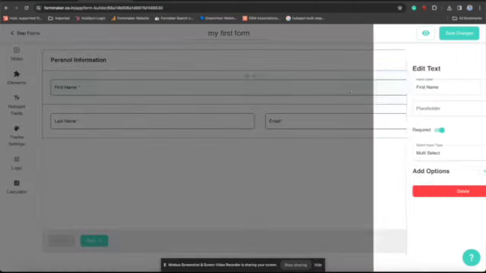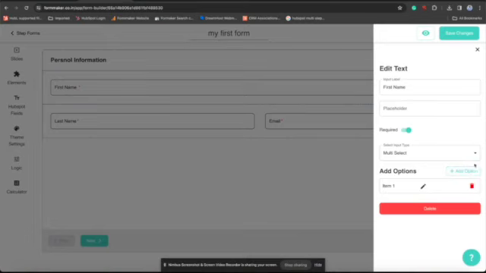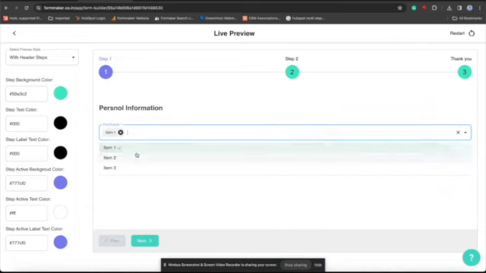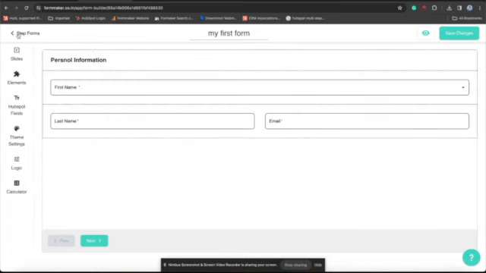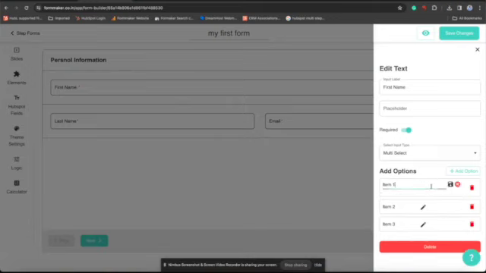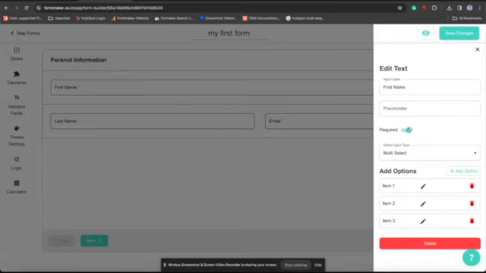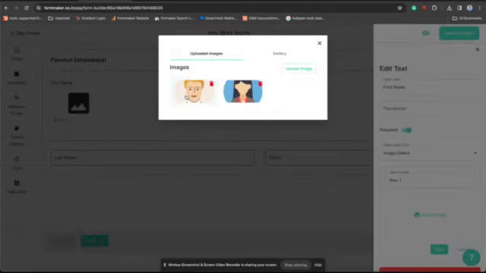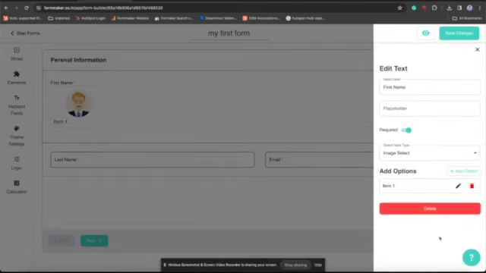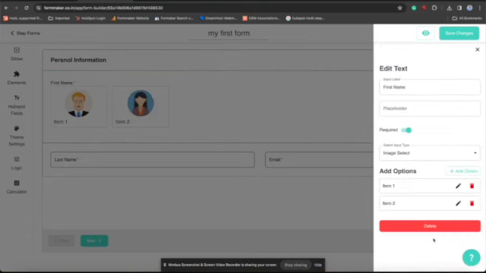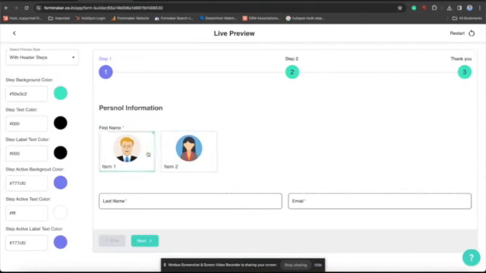See the multi-select. If I add an option, you need to add the option into this. You can edit the label of that option. Just see how it looks. Also, image select is also available in text. See here.